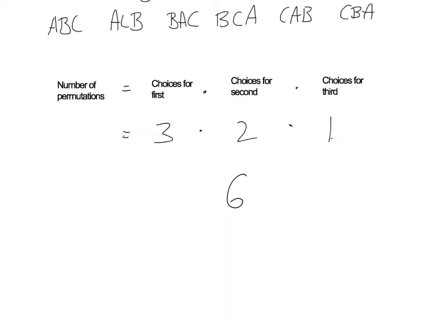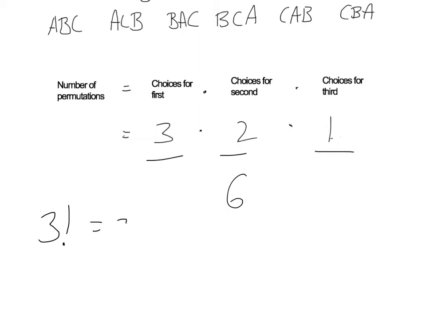So something else we need to know is what's called factorial. Now factorial is a way of writing multiplication of many numbers that go in descending order. So where we did 3 times 2 times 1, right, and we got 6, what we would actually say is that is called 3 factorial.